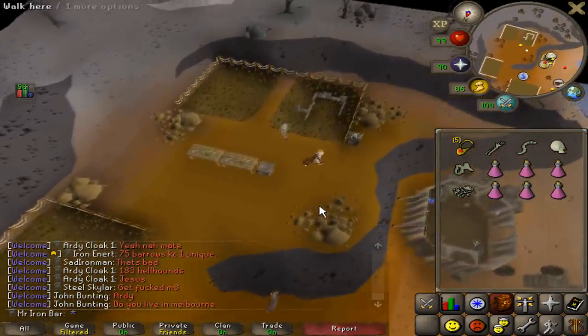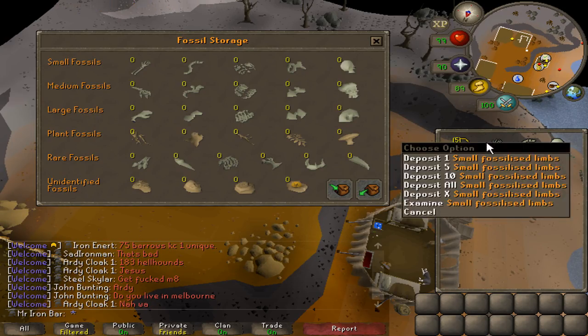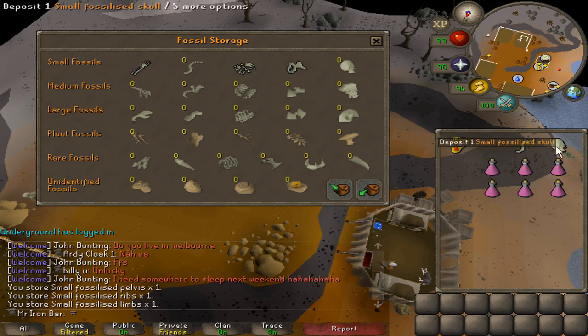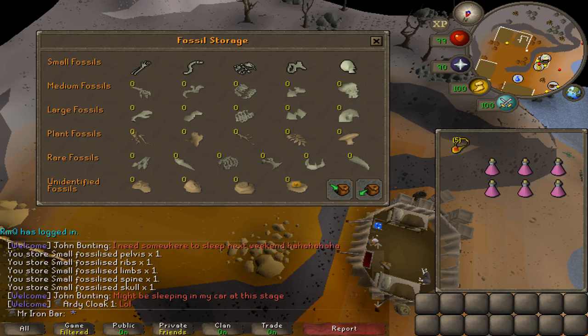In Fossil Island there's a store specifically for fossils - they come in small, medium, large, plant type, and rare fossils. I don't think you can use the rare fossils yet, but I can get points from small, medium, large, and plant fossils - all two points each. Already got one set completed because fixing the camp gives two free kudos with the first set of small fossils. In total I need 12 more sets of fossils completed, which is five pieces each - so at minimum I need to collect 60 more fossils.